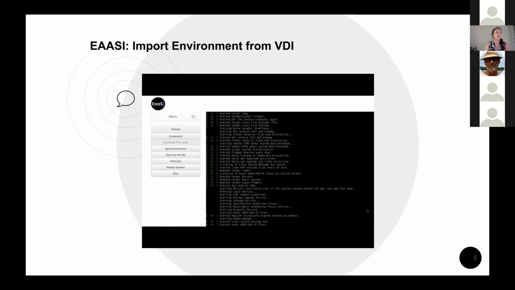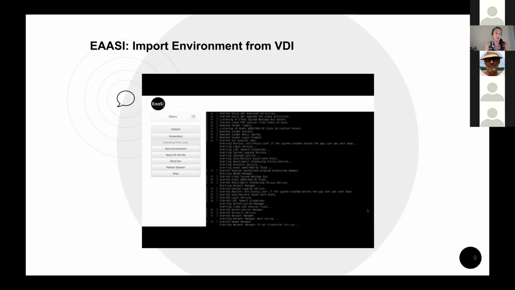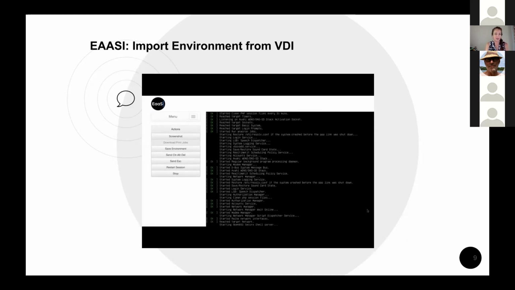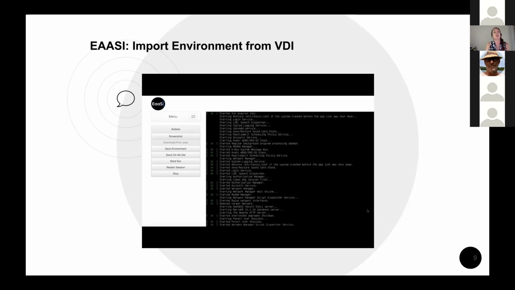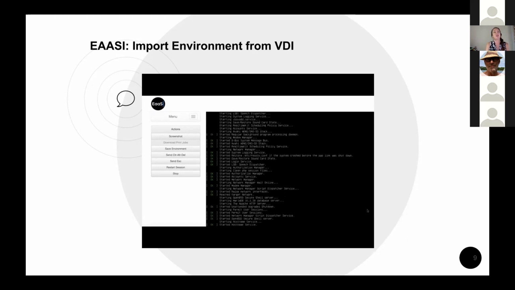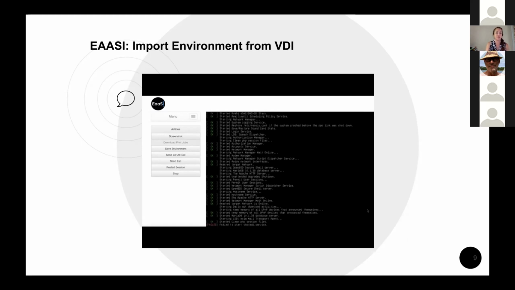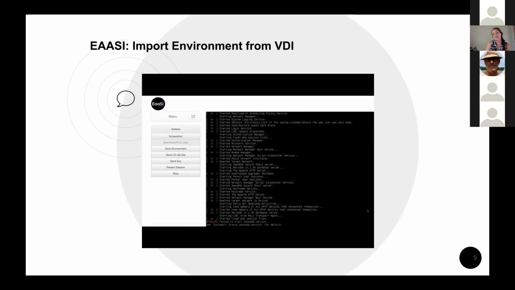But it is then difficult to further refine this environment within the emulator, just because it is such a complex stack to go in and change settings. For instance, I wanted to be able to change the startup applications so that a browser would come up as soon as the system booted up, with the home page set to the landing page I wanted to display. That type of thing is much harder to do inside the emulator versus in VirtualBox.